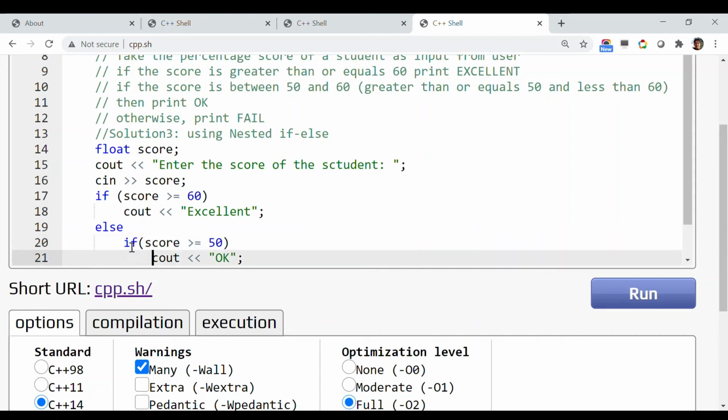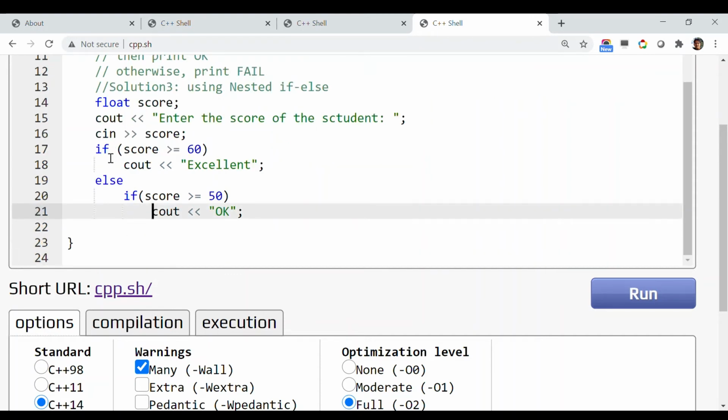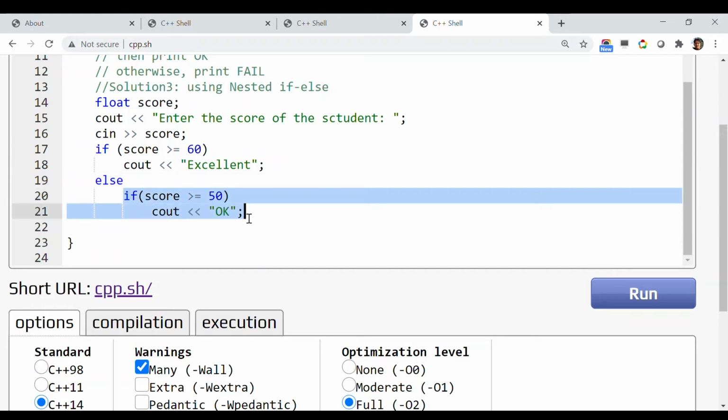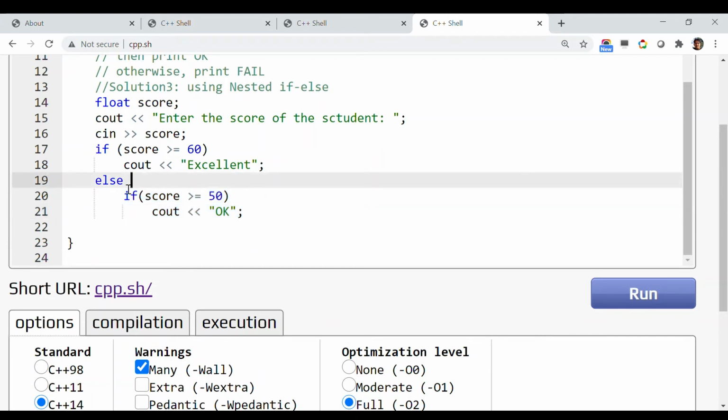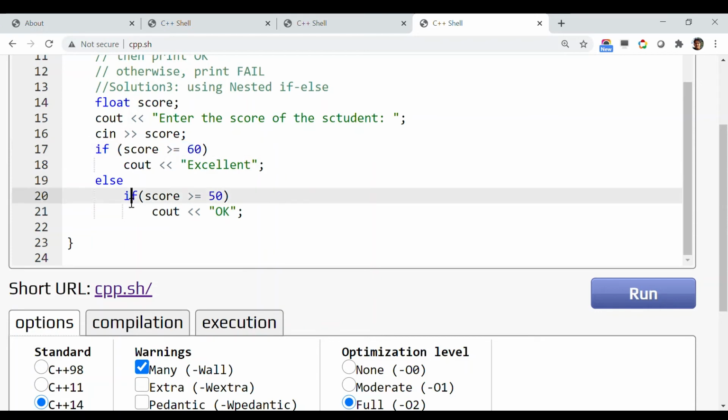So now what is happening? If the score is greater than or equal to 60, all right, perfect. Otherwise, meaning if the score is less than 60, then again an if. So that's the concept of a nested if-else statement. So it came to else, negating the if's condition, and then again checking in the rest of the solution space.